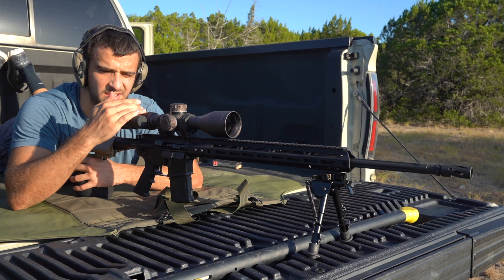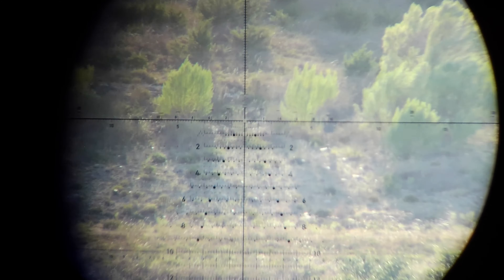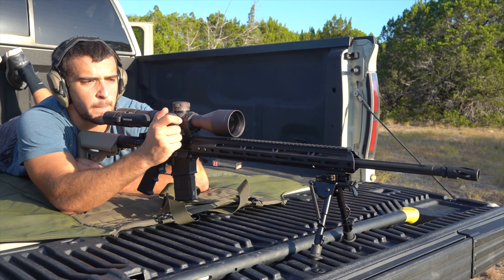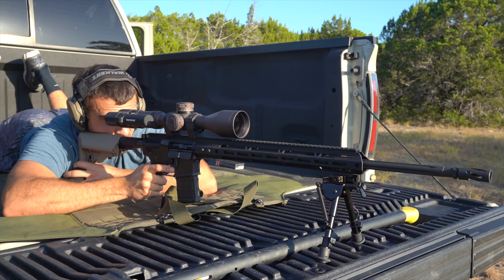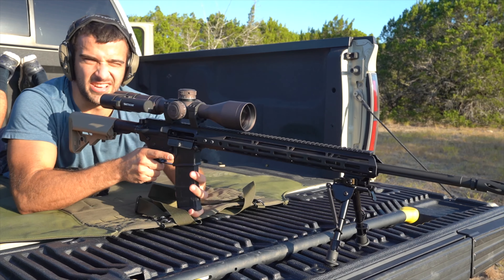That target is easier to see from the stand but it's hard to see the outline of the tombstone target — I'm just going to go dead center. It's pushing off to the right just a little bit. That wind down there is nuts — I'm going to bring it up just about to the 17th hour.